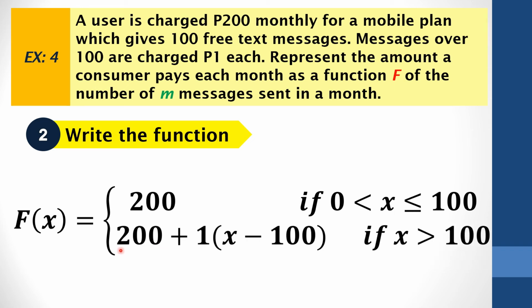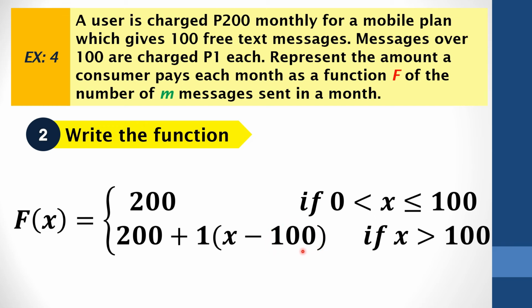Our function is 200. Since mas malaki pa sa 100 messages yung na-send mo, meaning, nandun na si 100. Plus mo na lang yung ilan ba yung babayaran mo sa yung sobra sa 100. So, ito. Since each text is charged 1 peso each, therefore, we put 1 here times x minus 100. Bakit x minus 100 ba to? Remember that our x is the number of messages sent. Of course, kung gusto mong kunin yung sobra, si x ay ima-minus mo talaga kay 100. Kasi yung sobra lang yung kukunin mo.